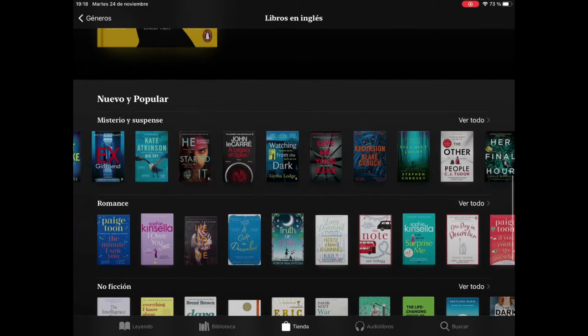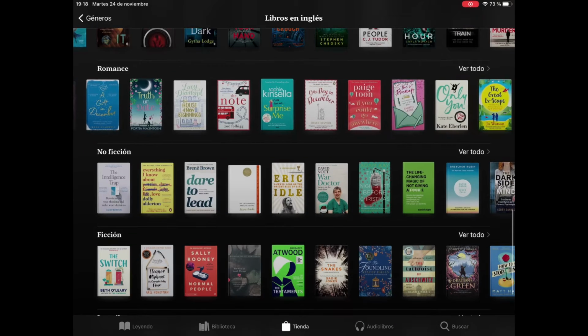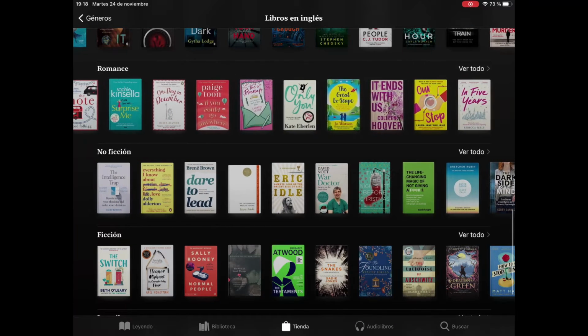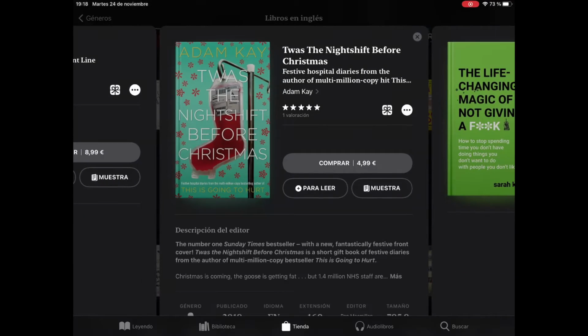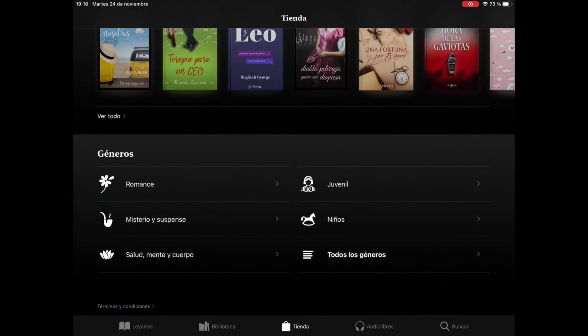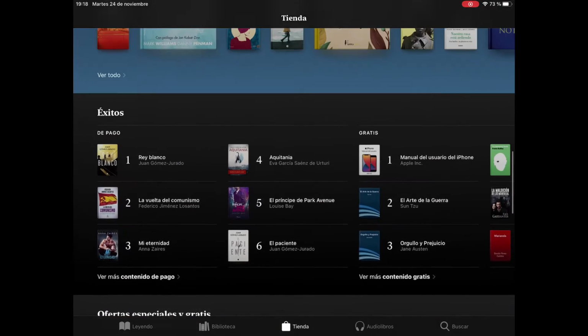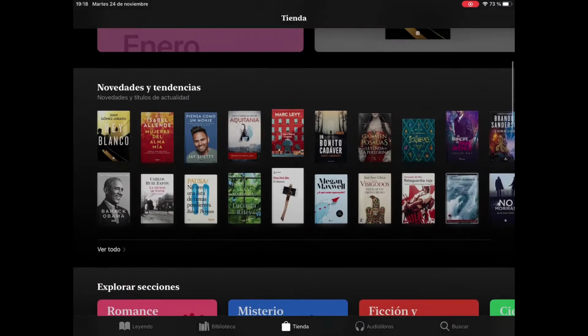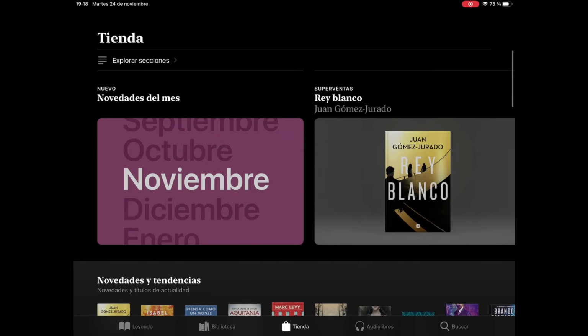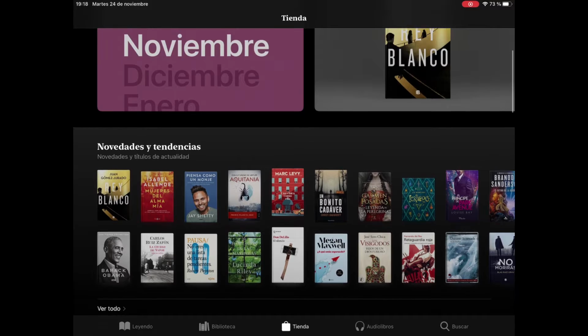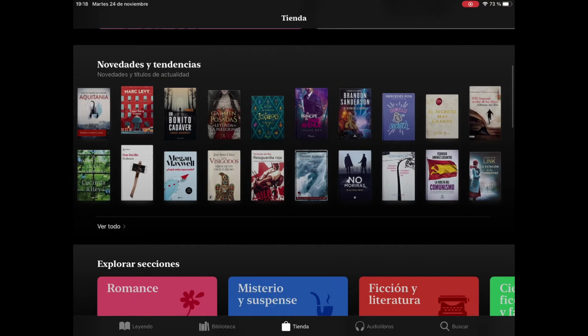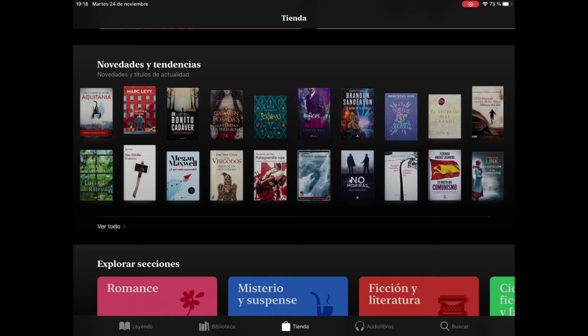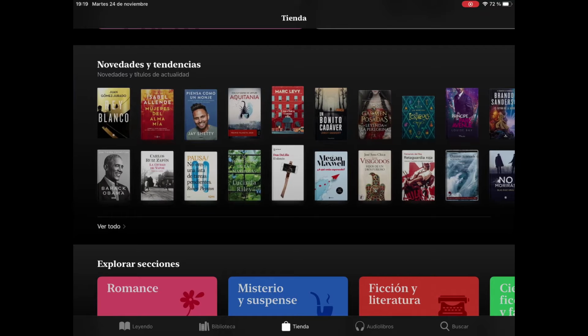Let's see if it loads. So yeah, for example, here you can find a book in English that you want to read, and you want to buy also. So yeah, this is the store. And if there's an interesting book that you can't find on PDF, or that you really, really want to read, and you want to help the author, yeah, you can just buy it. If you don't have an ebook, or you just don't have space, you can just buy it.